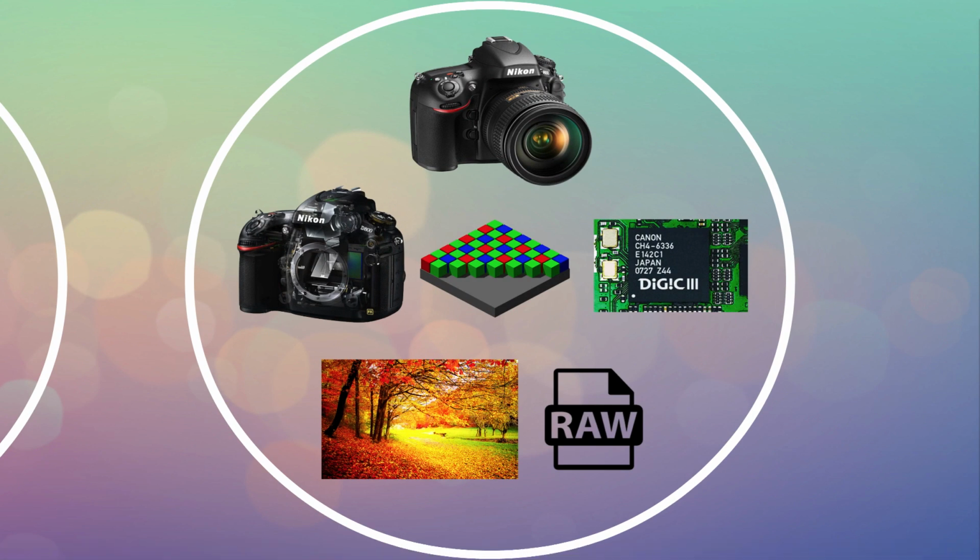Let's start our explanation by exploring the sequence of events that occur when we actually take a photograph. Once you press the shoot button, also known as the shutter release, light photons enter your camera and strike your camera's image sensor. The image sensor is made up of microscopic individual sensors called photosites. Each photosite represents one pixel in your digital image.